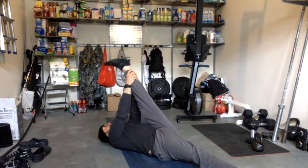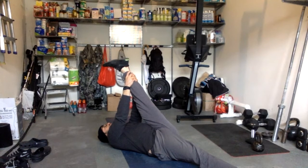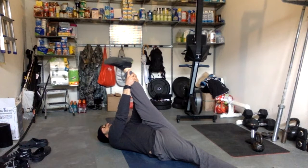See, this side is definitely tighter for me. And it's completely normal to have one side that's tighter. One side that you carry more weight on, stress, whatever the case might be. It's important to mobilize these areas every single day, because they're the ones that commonly cause back pain. 30 seconds left. Make some circles. 1 second left.